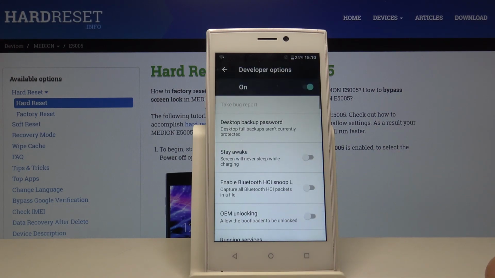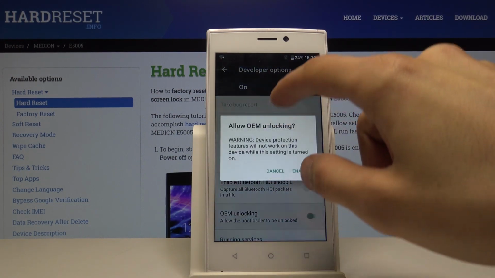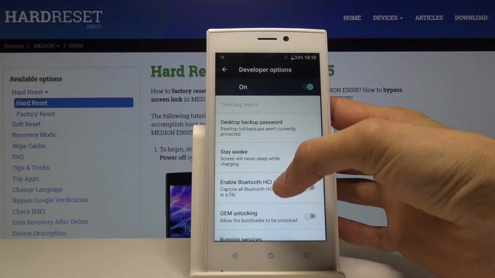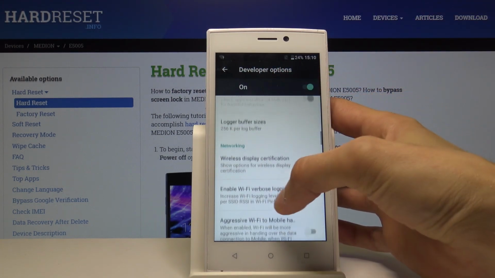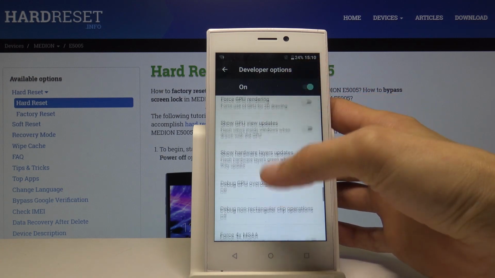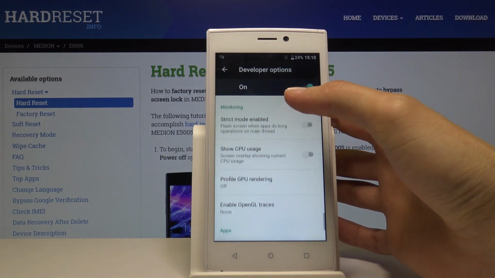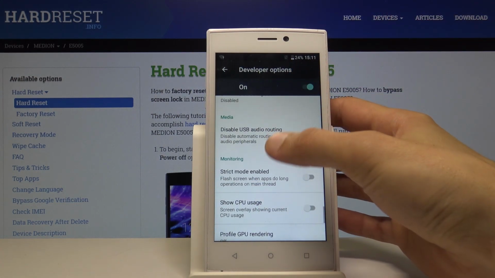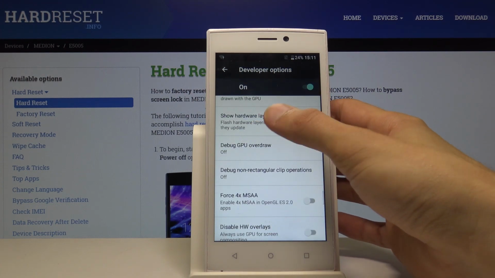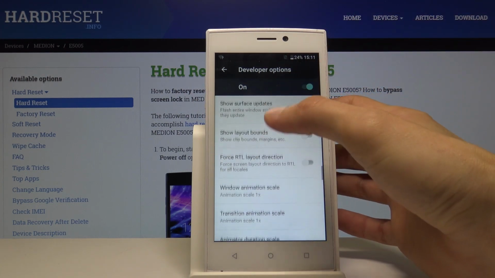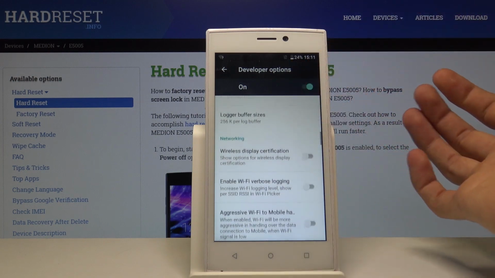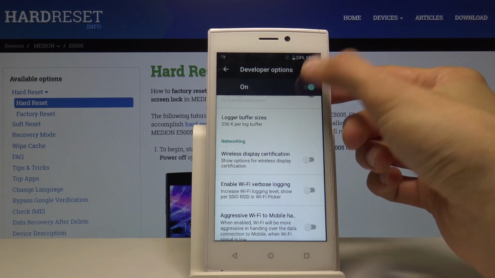So you can tap on it, and then you have access to all the developer options. Okay, as you can see, you have access to everything here, and you can start disabling stuff. Now be mindful, some things may actually affect how the device works, so make sure you know what's changing. And if you want to disable it, you can always just flip the switch right here.